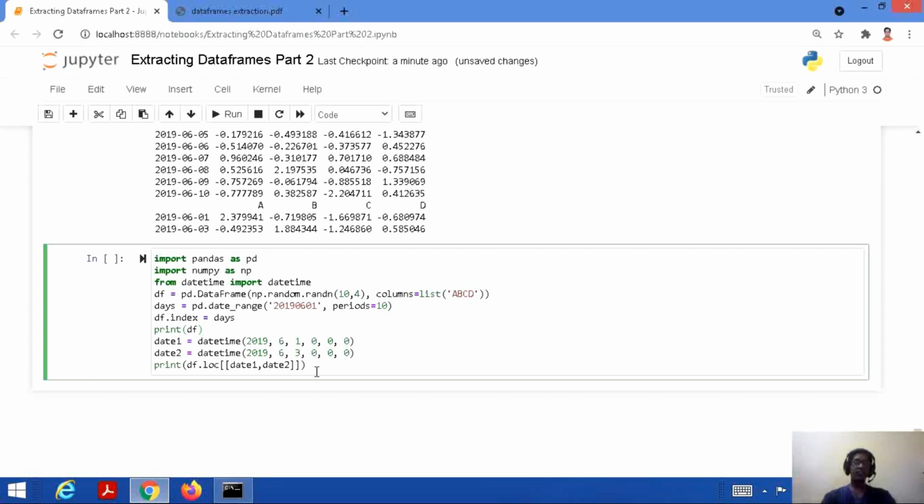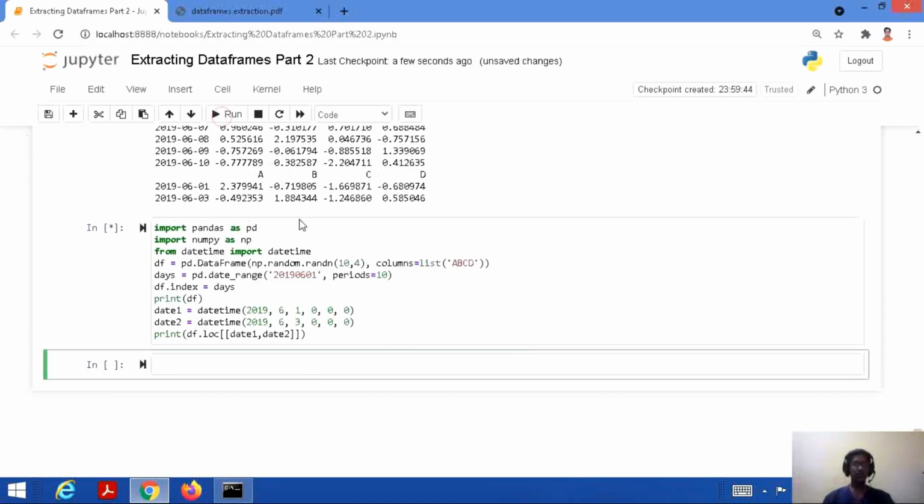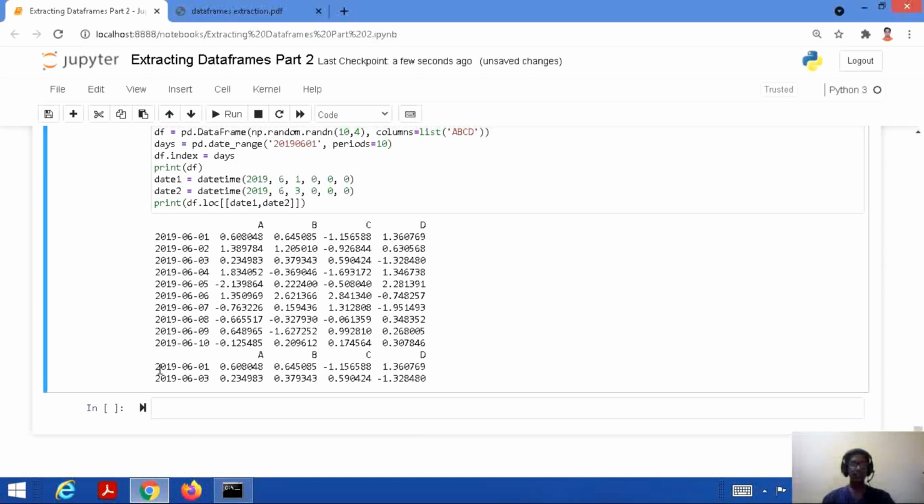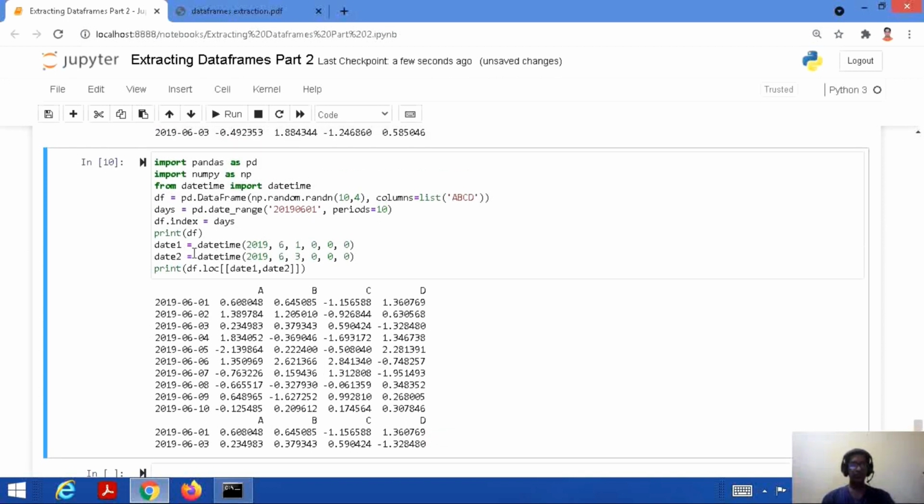So instead of giving the date, we are using the datetime method here, and according to it we are printing. So it's another technique to print the value of specific rows. So let's save this code and run this code. So here's the complete data frame, and here is the value of row 1 and the value of row 3, or I should say the label 1 and the label 3. So yes, we are using datetime here.